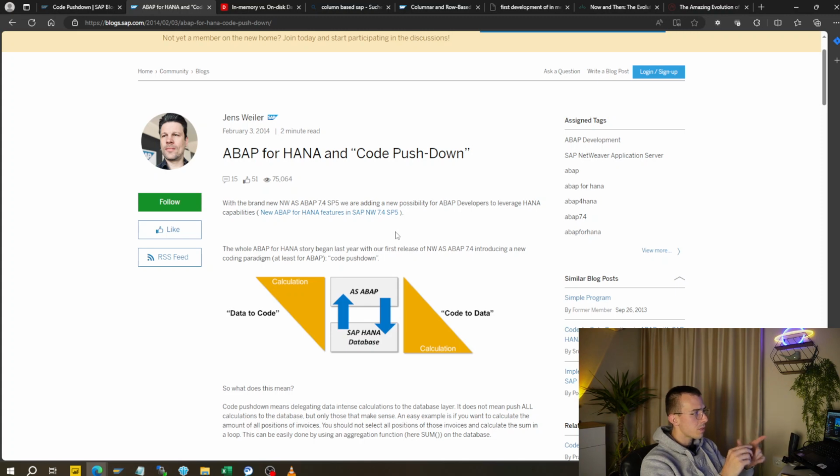Okay, this is something very important as well, and as I've said, I'm not going to talk about specific examples of how the things are done. I hope that this is pretty okay at this point. If you wish to see examples of code, how you can write something when it comes to code pushdown, or when it comes to in-memory computing in comparison to old systems where in-memory computing wasn't the case, just write down in the comments, and I would definitely like to make another video where I'm explaining these things a little bit deeper.